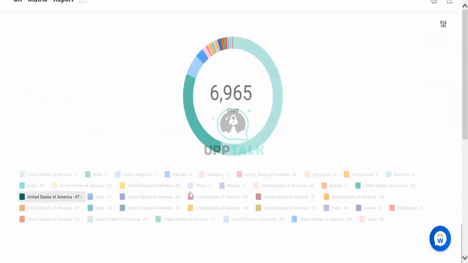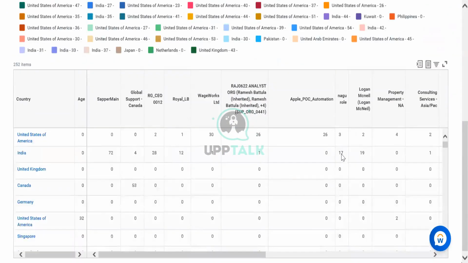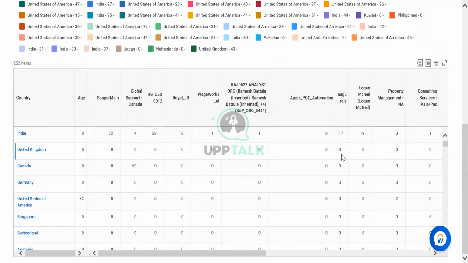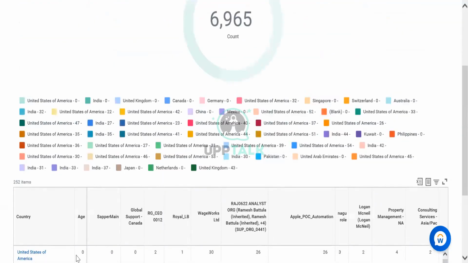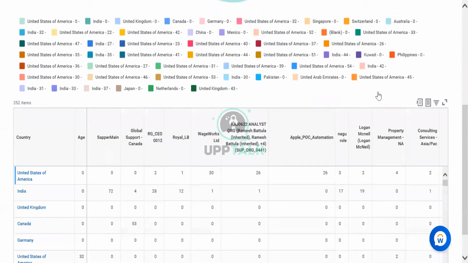Trended report can give you the same kind of format when you run it, but it does not have an option to drill down into the fields. You will not see drillable fields that you can add in trended reports.